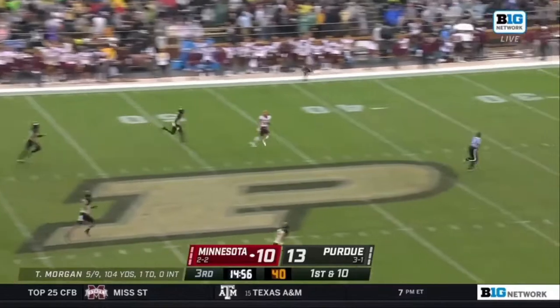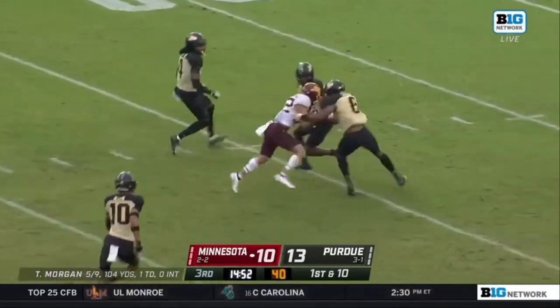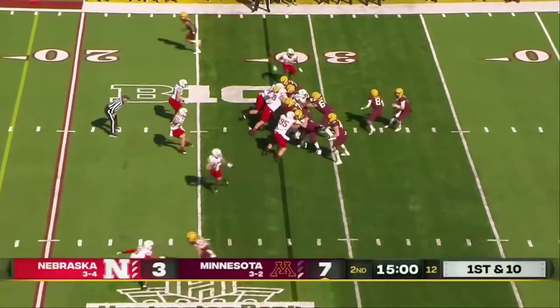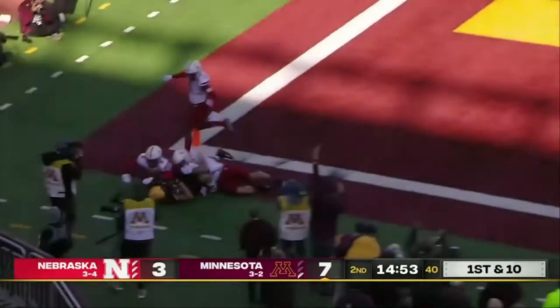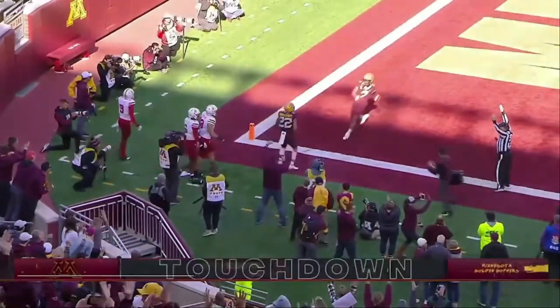The fake to Potts, and Morgan out of the chute to begin this second half finds Brown-Stevens for another big gain. The Golden Gophers average about 34 minutes a game in time of possession. Morgan looking to the end zone, throws to the corner — caught in the corner of the end zone by Mike Brown-Stevens!